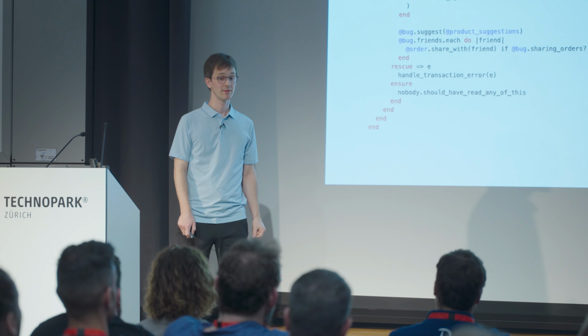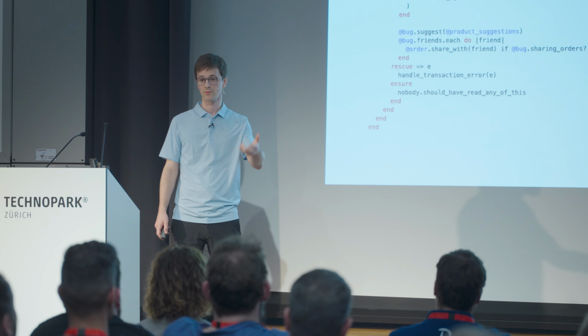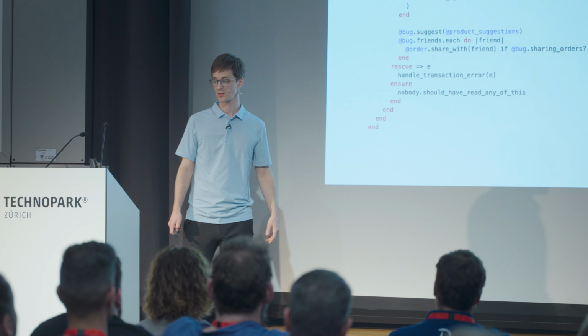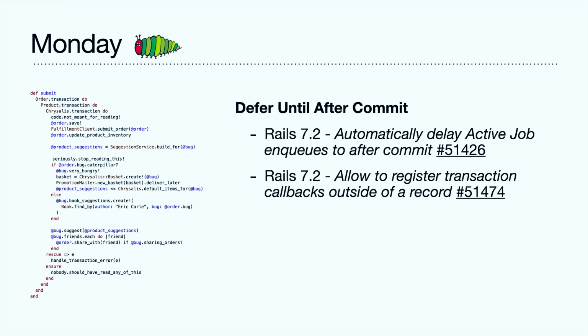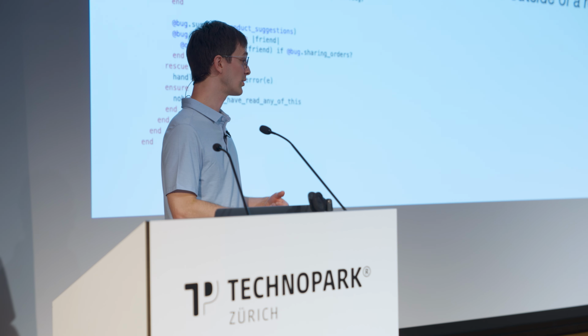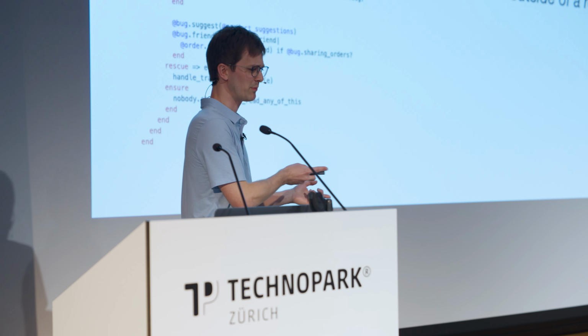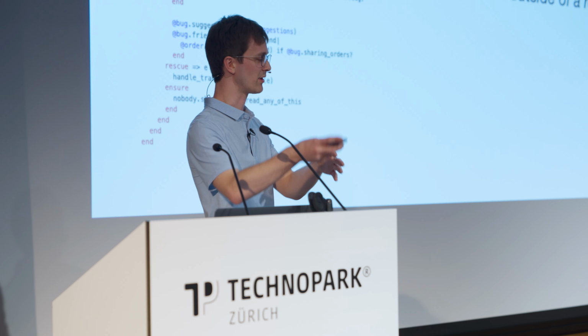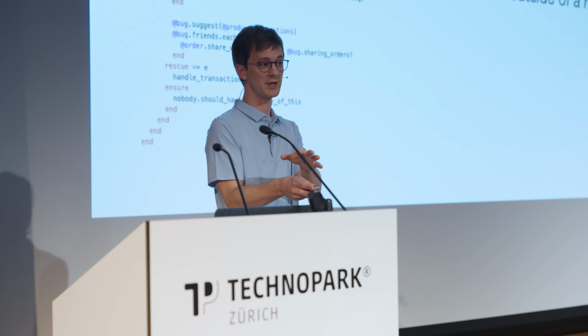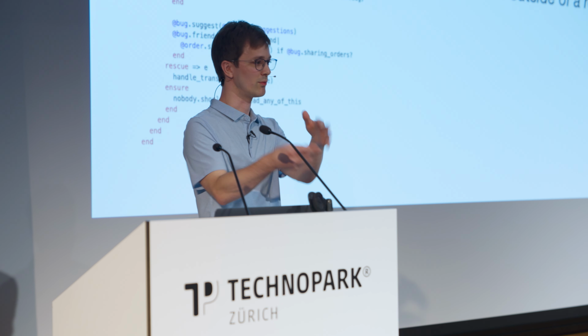There are some tools coming in Rails 7.2 to help defer work until after transaction commits. I already mentioned this change to enqueue jobs after commit, but there's also going to be a more general purpose callback for deferring work. This can be a good way to improve your transaction without having to totally rewrite your code. There might be something deep inside many method calls that may or may not be inside of a transaction. So you just defer it until after a transaction commits, and it will work either way now.